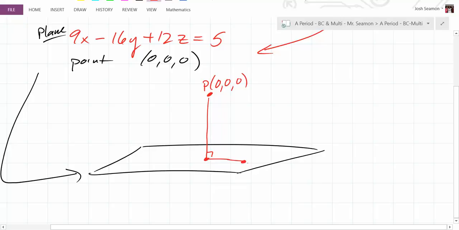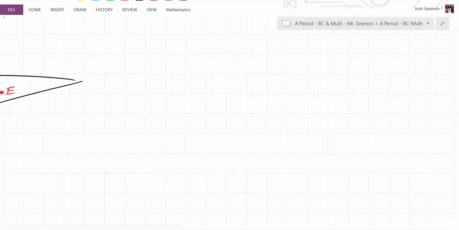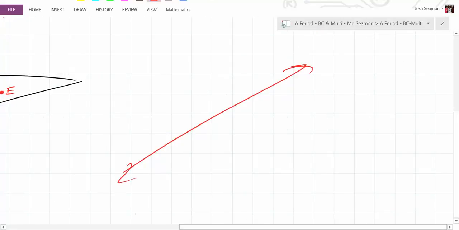What point would you like? Okay, I'll label some points here. I'm going to call this D, and we'll call this E right here. And E represents any point on the plane, okay? You could rotate it around. If you had D, you're done, right? Yeah. But it's not so simple. I mean, this is an Algebra 2 question I give out all the time. Well, not right now, but I have in the past.